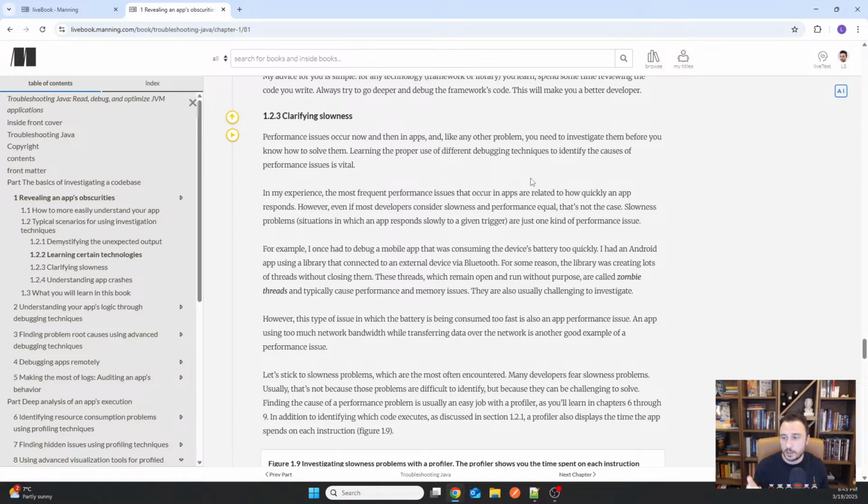It can be an output problem. It can be an input-output problem, which I don't want you to confuse with unexpected output problems. When I say input-output problems, I mean I/O problems, meaning the communication of your application with something external, like the file system, a database, or even another service. I/O issues cause a lot of slowness problems in my experience. But then it can also be a multi-threaded architecture that is strongly synchronized. So locks in a multi-threaded architecture can also cause these kinds of problems.